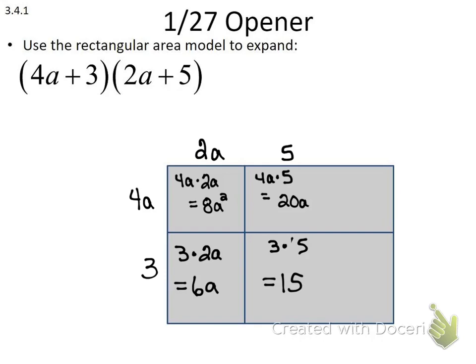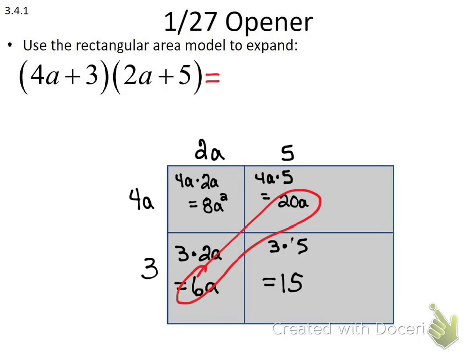That better? All right. I am not quite finished yet because now I just have the area of each individual rectangle. What I need is the total area of the model. So how do I find the total area of that, Ben? Combine like terms. What are my like terms? 20A and 6A. Okay, so I'm going to go ahead and combine those. And then if I refer back to last semester, I need to write my terms in a specific order. What order am I going to write them in? So what's my final answer going to look like?